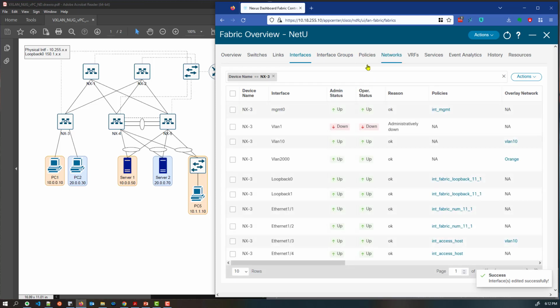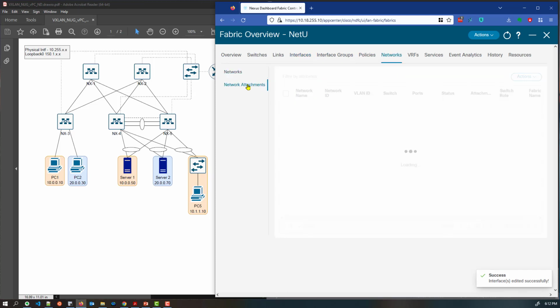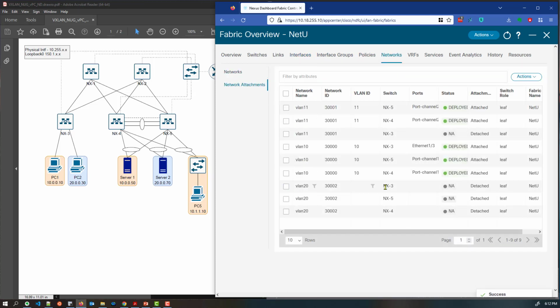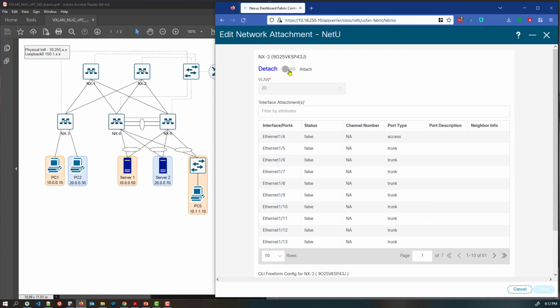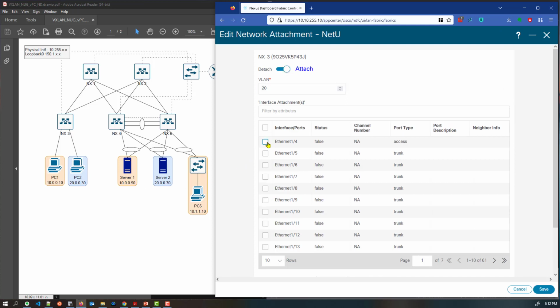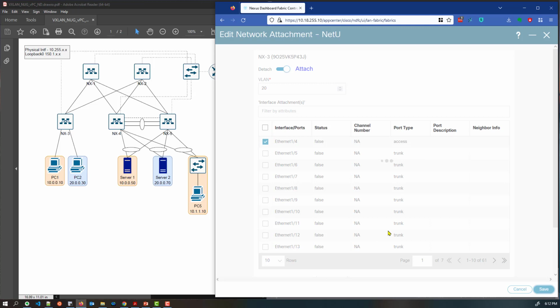All right, now that we've made that an access port, we can go back to the network that we made and attach it. So network attachments. VLAN 20 on Nexus 3, we want to actually deploy this. So we edit, move this to the attach mode, and then here's E14, and that's what I wanted to make sure it was an access before we pushed this. VLAN 20 is what it's going to push.